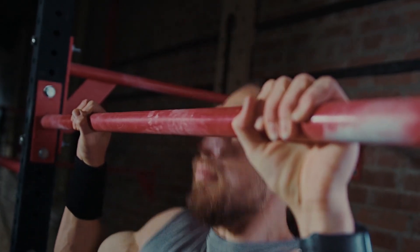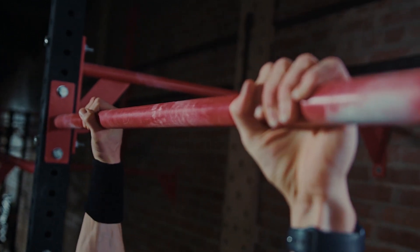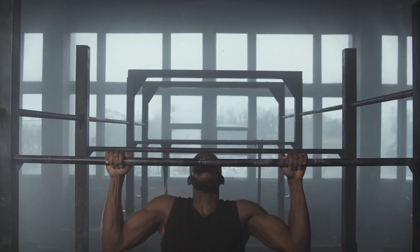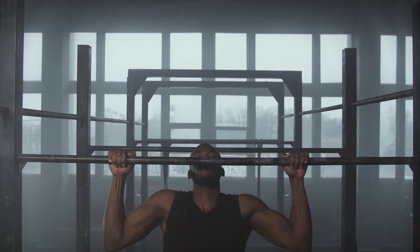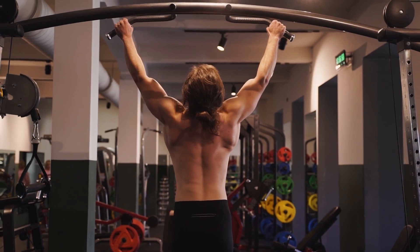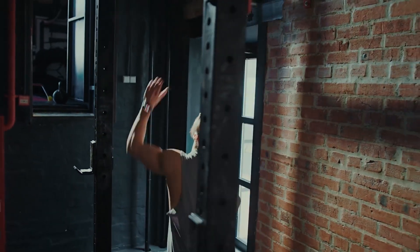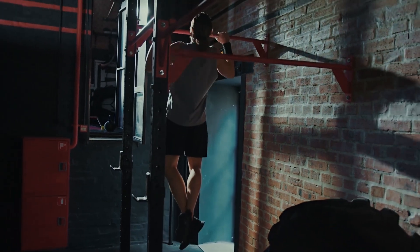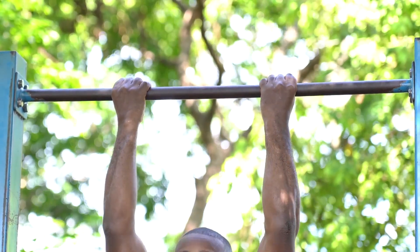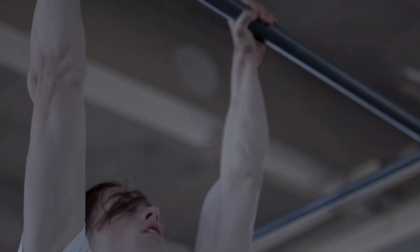Chin-up. Why it's on the list? Ever done a set of max-rep chins? Then you know the biceps are working seriously hard during this move. Both pull-ups with an overhand grip and chin-ups with an underhand grip have a high degree of elbow flexion, but research has shown that chin-ups work the biceps significantly more. Sets of 8-12 reps too easy? Add weight. Too hard? Use assistance. Too uncomfortable on your wrists or elbows? Alternate with a neutral or cambered grip, or perform them on rings. If you train back with biceps, this exercise could make a great bridge movement for 3-4 sets of 8-12 reps. It can also be your primary upper back and biceps move in a home workout, taking a few sets to failure.